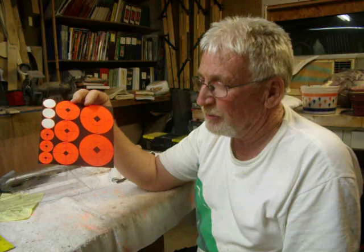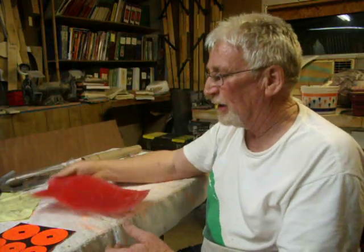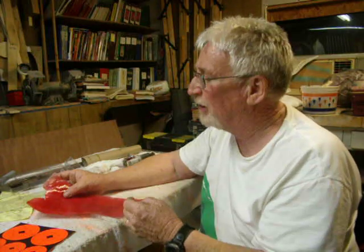Well, I want to show you how to make homemade bullseyes that you can put on your targets, and they will flash as well. And it's very simple. The first method that I came up with, I was trying to come up with a way that I could take the yellow duct tape and cut squares of it so that I could paint it a color so that it would flash through that color.